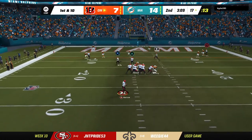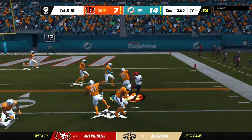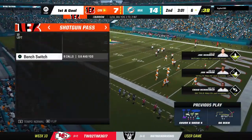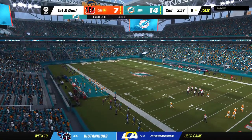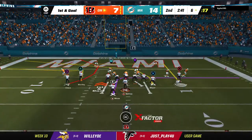From the red zone now, here's Burrow first down. To Mixon on the check down. And he will be brought down at about the 6-yard line. 10 more there and another first down. Just picking up yardage in bunches here these last few plays. They have moved right down the field, and just like that, they're going to be set up with a first and goal.